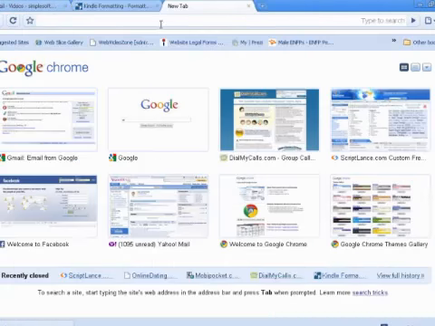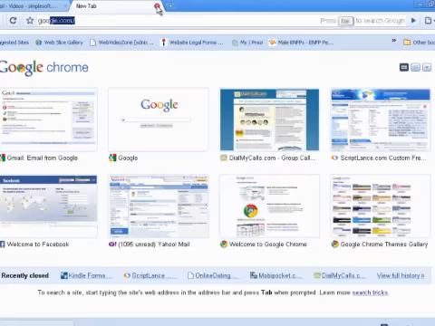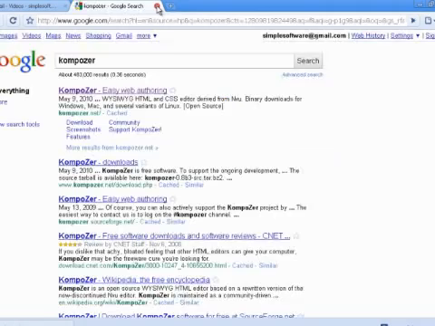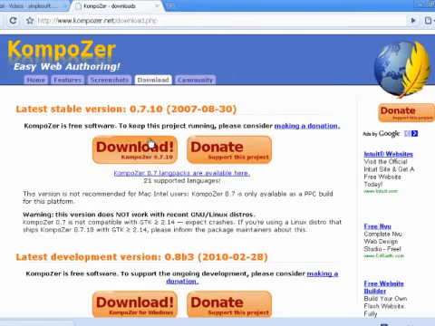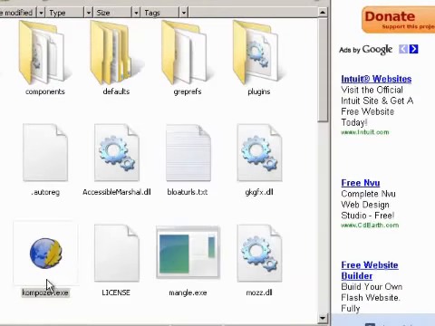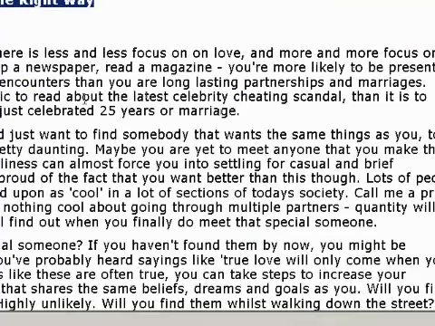So the next step in this process is to go to Google and download a program called Composer. Just as you can see here, and we'll click on download. So I want you to download this here, install it, and then open up Composer, which is going to look like this. So you can open this program up, and then click on open, find the HTML file that has been generated by the Mobi creator. Once that's done, then what we can do is start formatting the document.